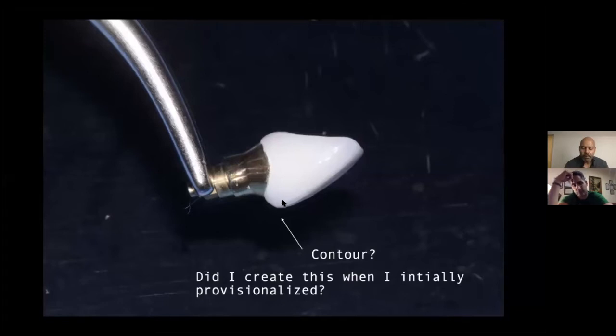Yes, we could displace tissue a bunch, touch it up a bunch, but did I create this when I initially provisionalized? Is this my fault? Because remember what I said, initially I put it towards the palate a little bit. I wanted the tissue to come in. I think I created this issue. This was my fault.